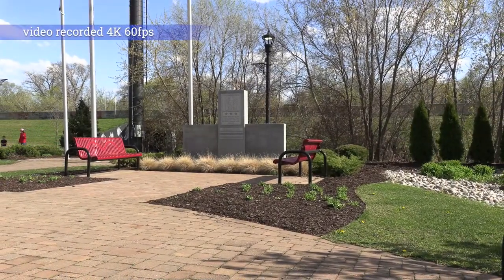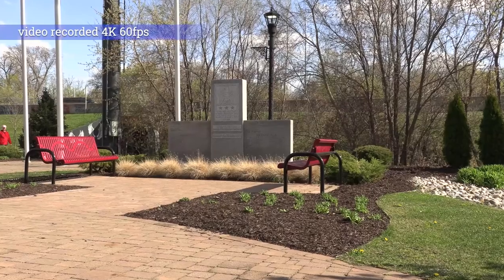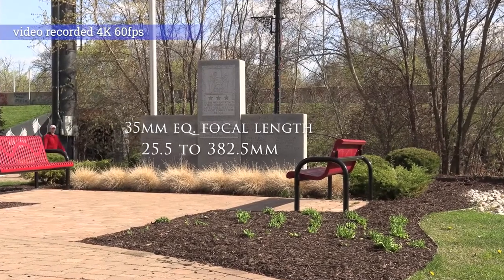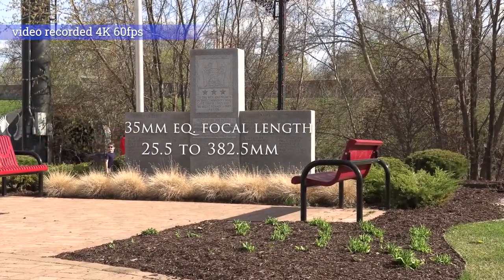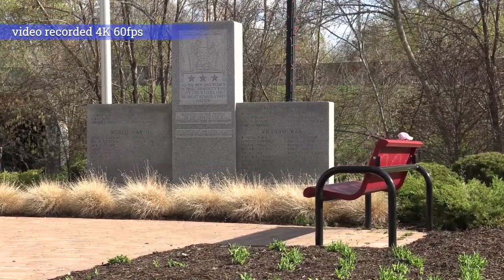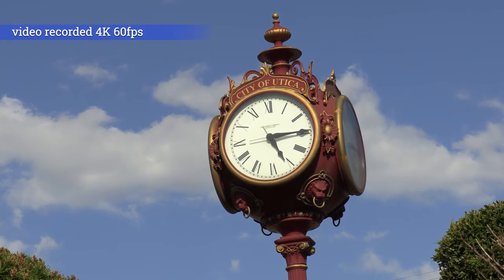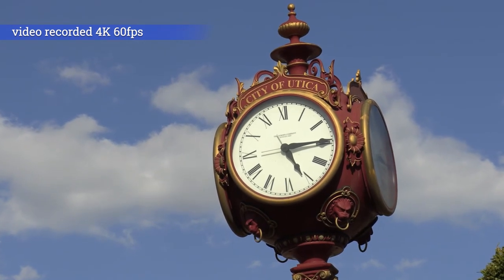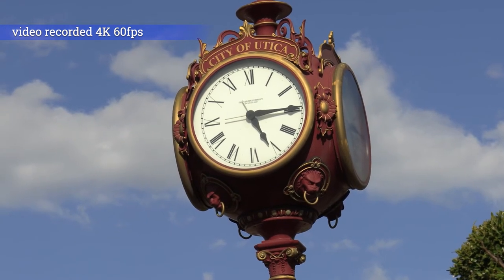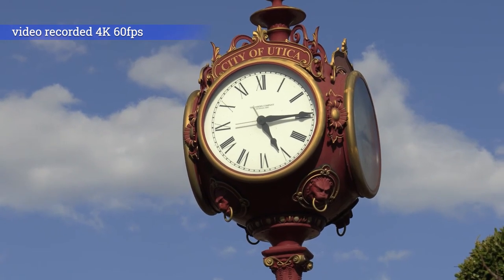Depending on the shot that you want to capture, you're really going to be able to get some really cool looking video. Whether you're zooming in and out of a model or something like this that we're seeing here in downtown Utica as people walk through the park. Look at that picture. It's just beautiful. You can also zoom in and out using the remote control that comes with this XF400 as well. But look at that. I'm zoomed in as tight as I can be, holding it in my hand. It looks great. What do you think? I love the zoom in this camera.